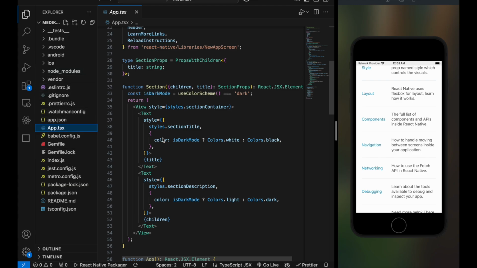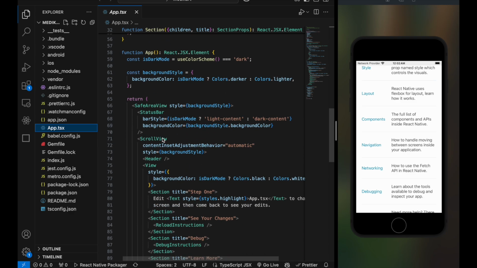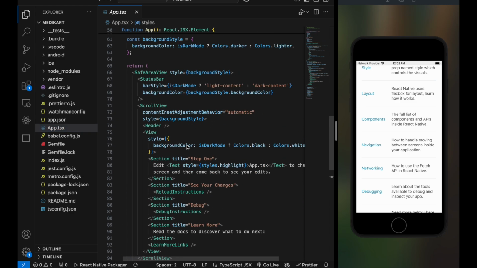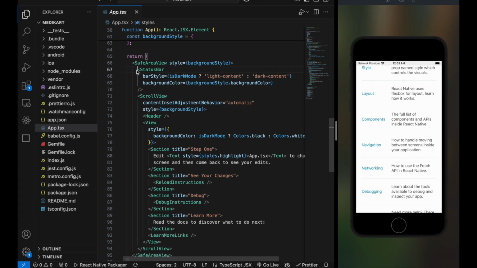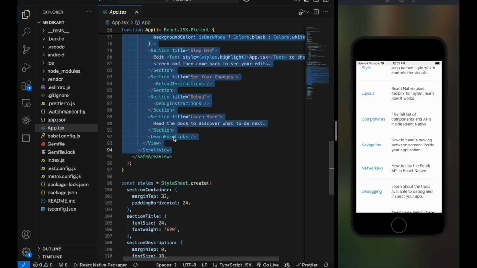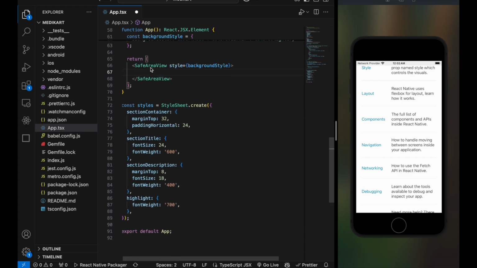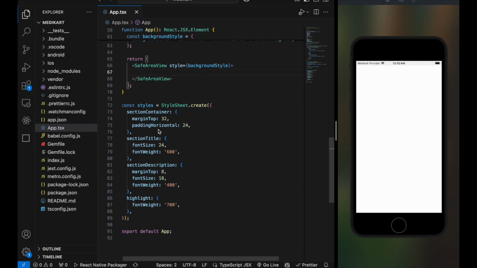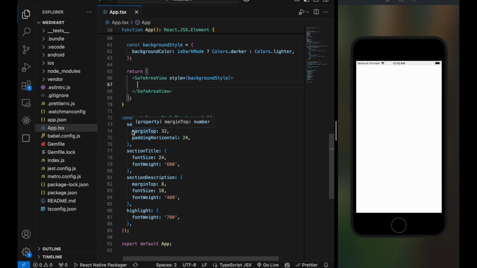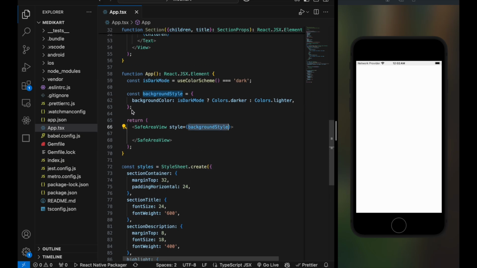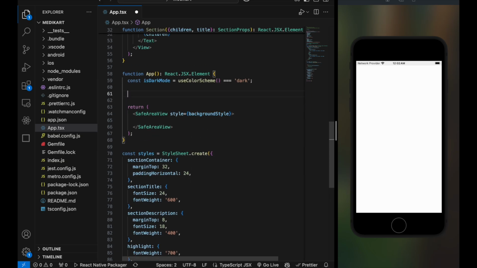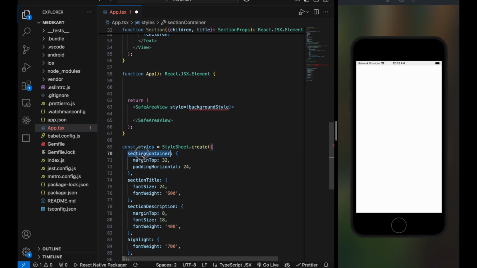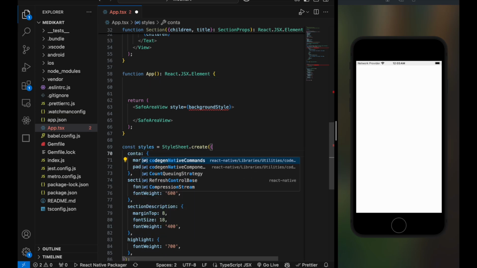And here we do have app.tsx. Now in the app.tsx, let's remove this code because this code is not required. So we'll keep the safe area view. And here the background style, we don't need this. Let's put a container here.